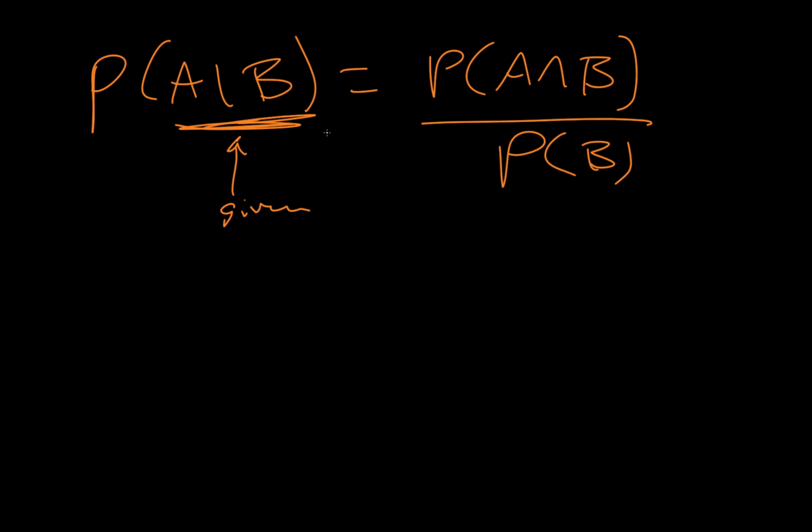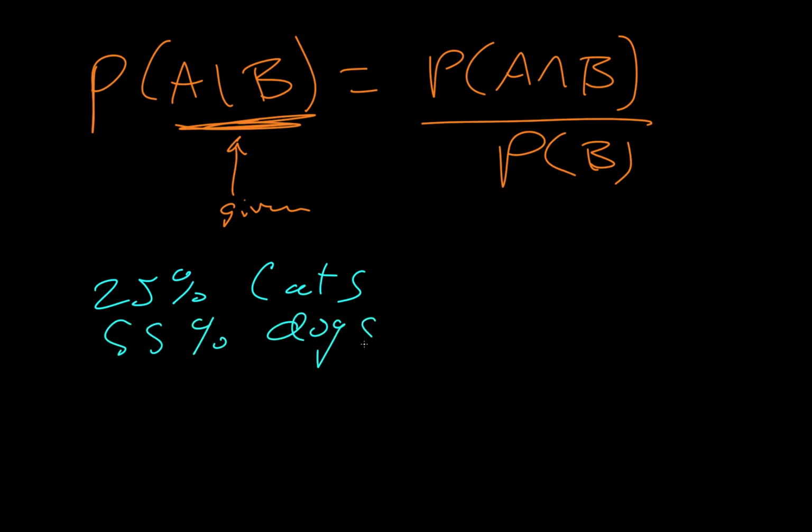So we'll look at this in the context of a few examples, 2 to be exact, and see how that goes. So we're on example 21. It says, in a town, 25% of residents own cats, 55% own dogs, and 30% do not own either. Okay, it says draw a Venn diagram to describe the situation. So we'll do that.